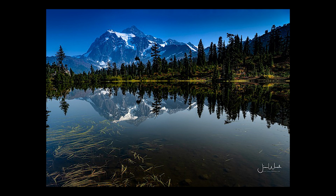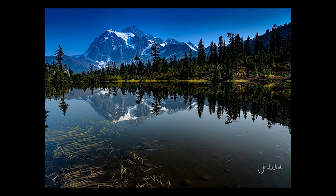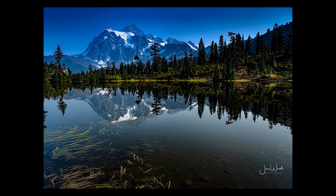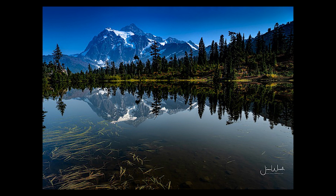Second thing is, it looks like you've got a pretty interesting foreground with all these grasses that are floating in the pond, but there's a lot of empty space in the lower right of this composition. So that part of the pond looks like it was completely empty. So I think a good strategy would have been to move more to the left and get more of those grasses kind of evenly spread across the image frame from left to right. Just fill that foreground space with those interesting shapes created by those grasses. And I think this would have eliminated that dead space in the lower right quarter of the image and made the composition a bit more compelling.